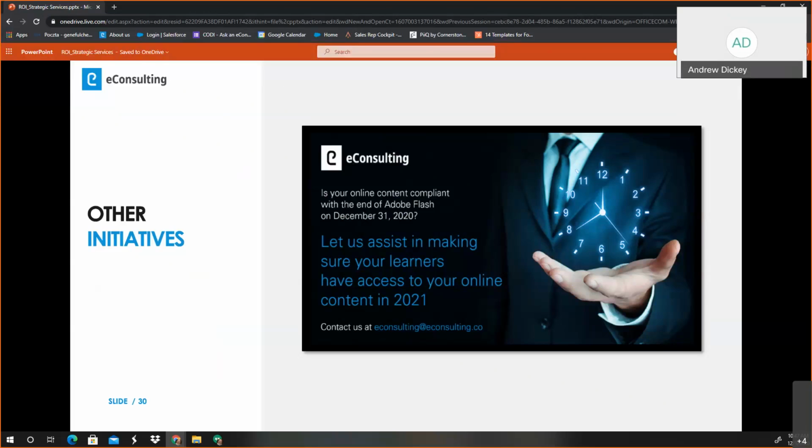We're working diligently with clients and customers. If you have an updated browser, if you use updated technology as your web browser and you have Flash in your content, you have to either revert back to an old browser or your content's not going to play because Flash won't be supported. So you may have issues with your compliance training. You may have issues with onboarding after December 31st, 2020. Reach out to us if you want us to help you look at it, help you meet the compliance, help you rebrand it, help you repackage it. That's what we're here for.